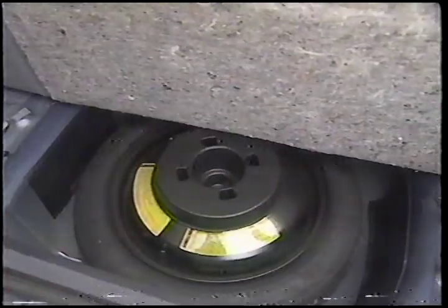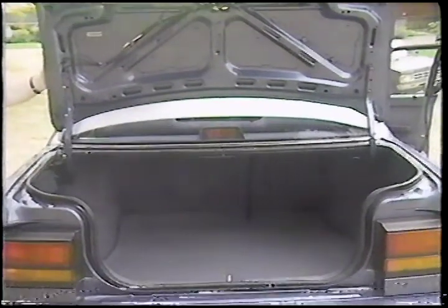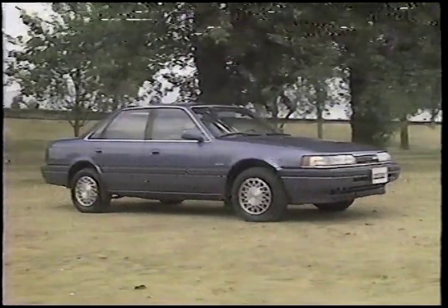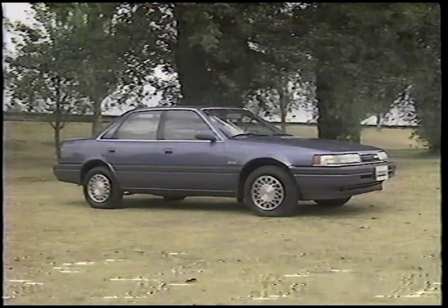And I really must complain about the mini spare tire. The 626 is blessed with a good-sized trunk, 15.9 cubic feet with the rear seat down, and the mini spare strikes me as being a little cheesy. But all in all, the 626 is a nice package, and what this model may lack, you can always order with the upscale LX or 5-door touring sedan.